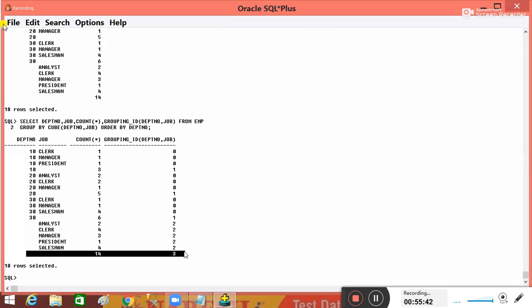Okay, now? So we call these grouping IDs. That means we are assigning ID numbers for each grouping column's subtotal rows.